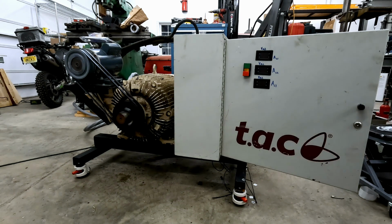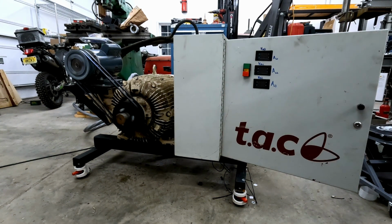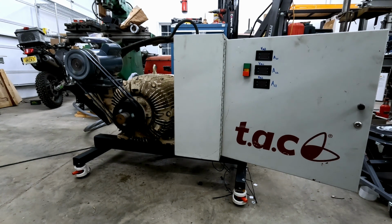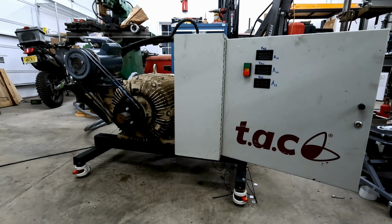There's a general formula that's popular on Practical Machinist that a lot of people follow, and it did help me get close, but ultimately in the end, once I had the unit up and running and connected to my machinery, I did have to remove some capacitance from the system. Every phase converter is a little bit different, and the load that you supply with the phase converter will also affect how much capacitance you need in the system.